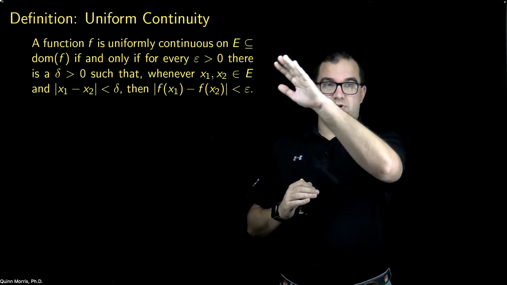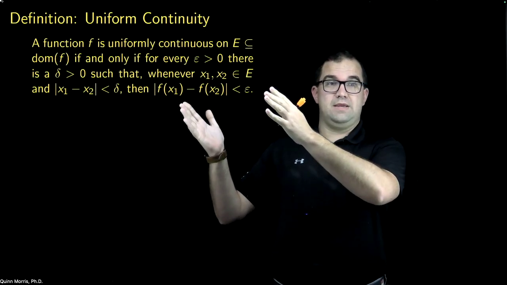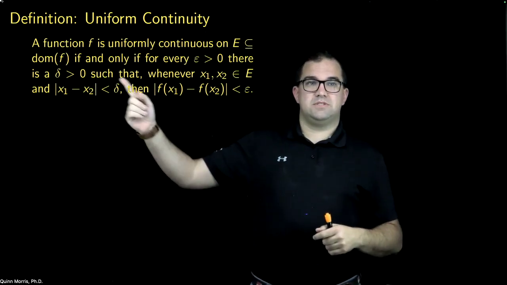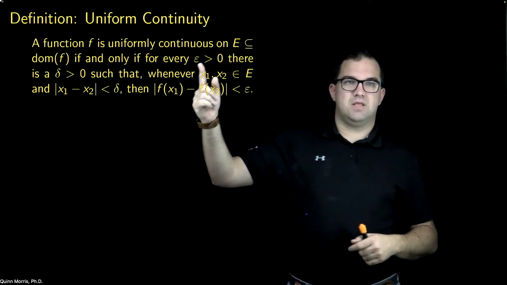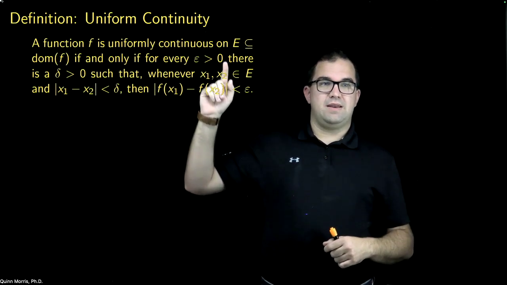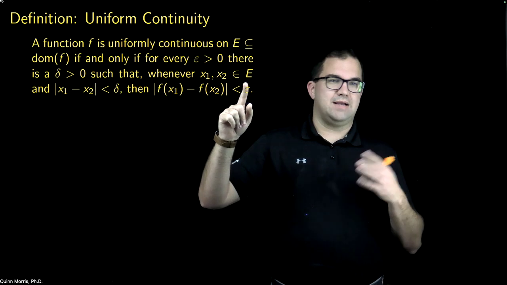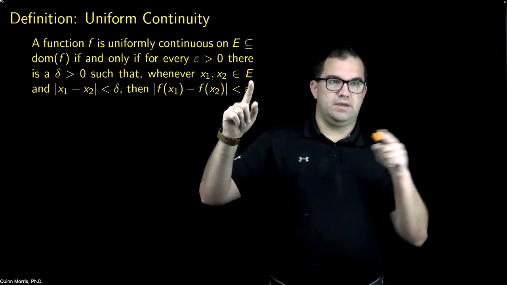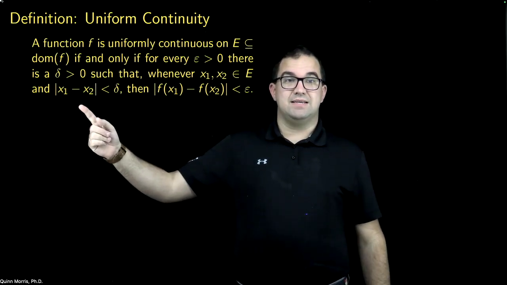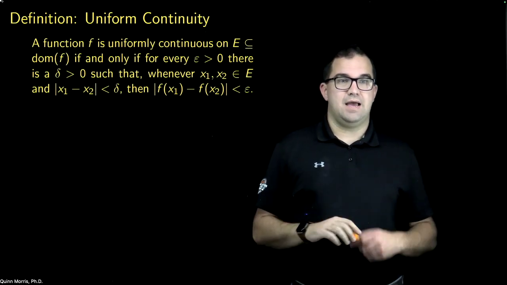The other thing we'll notice, and a lot of this stems from the fact that uniform continuity is a property of a function on a set versus at a point, is that a lot of this reads the same. So for every epsilon there exists a delta such that, now before, because we would have been defining continuity at a point, we would just have said whenever x is in E, or whenever x is in the domain of f, if we were looking at the whole domain. So whenever x is in E and |x minus a| is less than delta, then |f of x minus f of a| is less than epsilon.